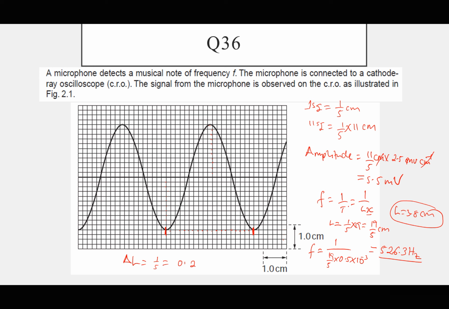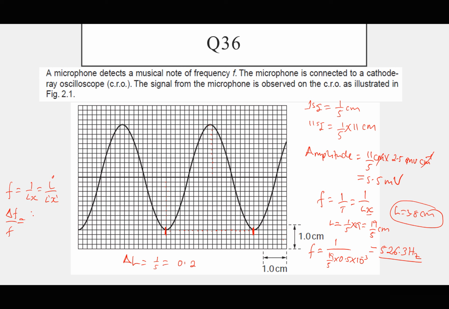Since F is 1 over L times X, I will ignore X. That means the fractional uncertainty in F over F is going to be equal to, of course, this is like L to the power of 0 divided by L times X to the power of 1. So ignoring X, because the time-based setting has no uncertainty.